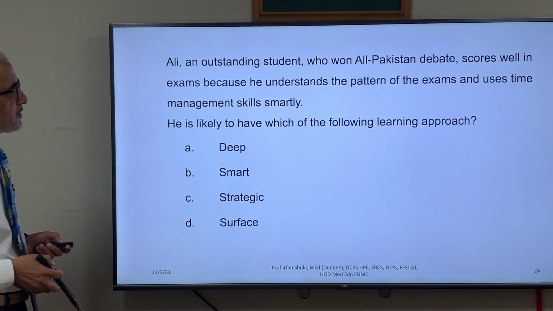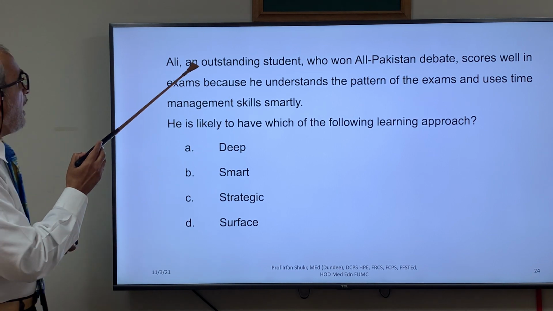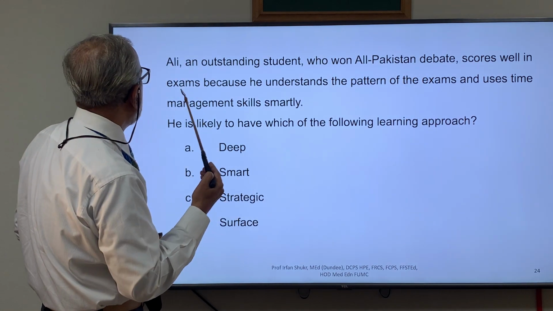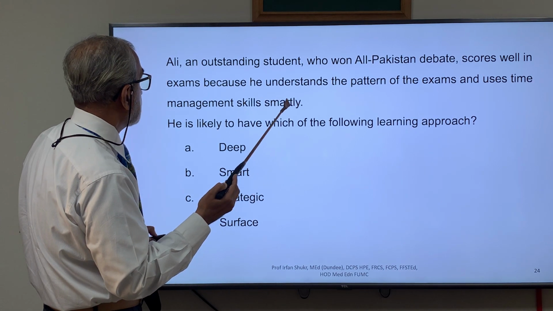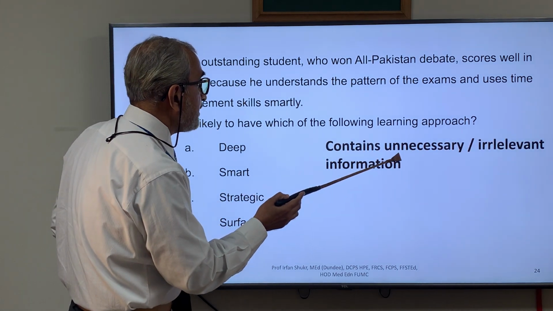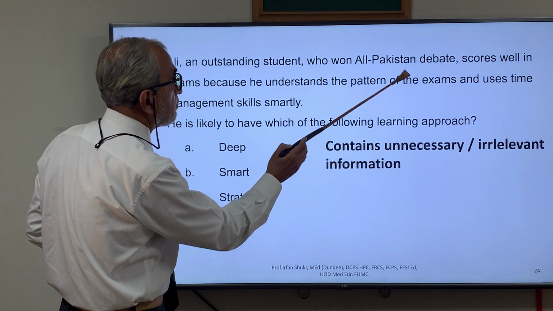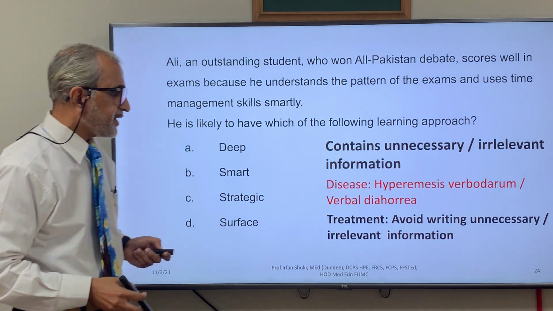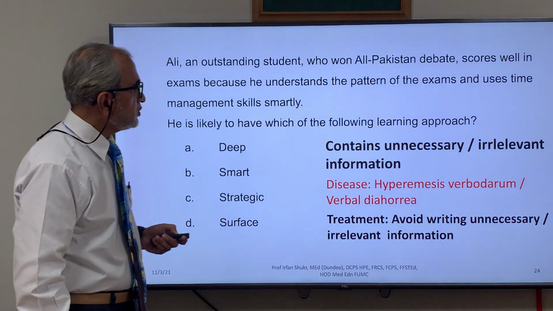Now, if you see this, what is with it? An outstanding student who won all Pakistan debates scores well in exam because he understands the pattern of exam and uses time management smartly. It contains unnecessary irrelevant information like an outstanding student who won all Pakistan debate. So therefore, avoid writing unnecessary and irrelevant material. What about this?